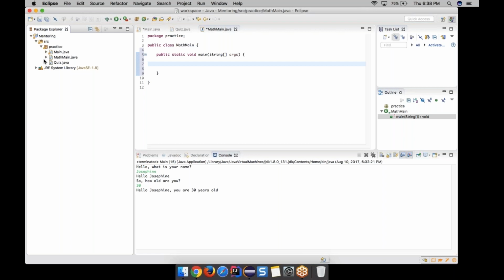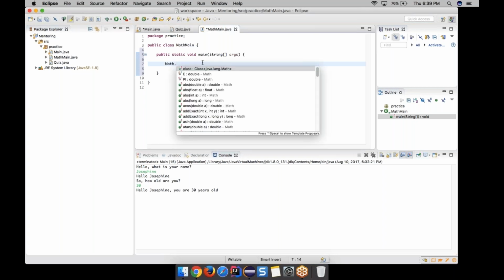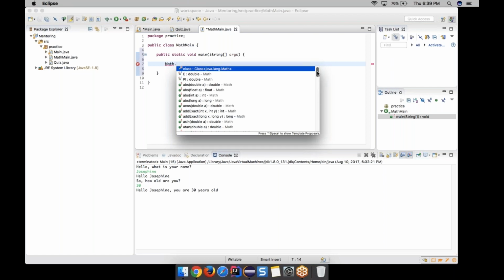So, good stuff. Kahina said you would use that class's name and then use that method. Our class name was Math, and you saw that every method inside Math was static. So we just simply have to say Math dot. You see we have all these methods right here. They're all static methods. We have absolute value.